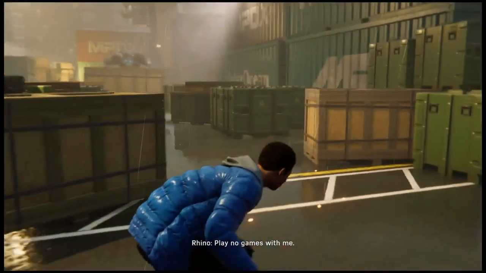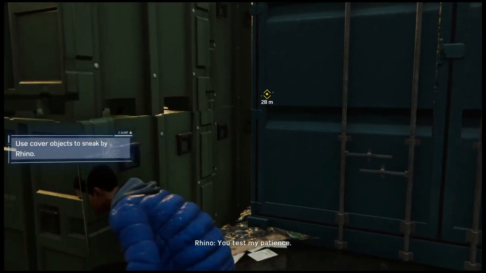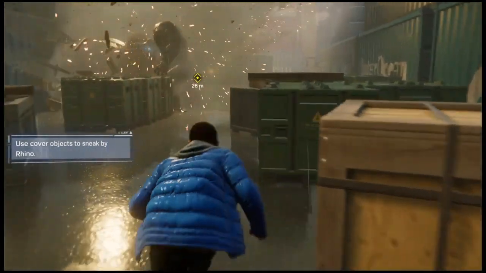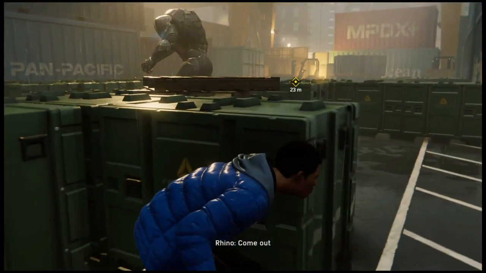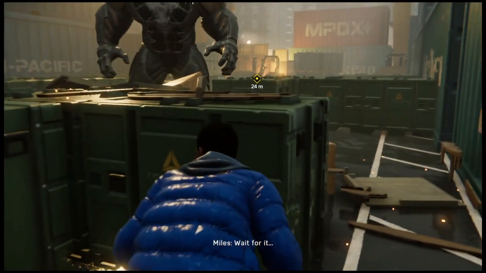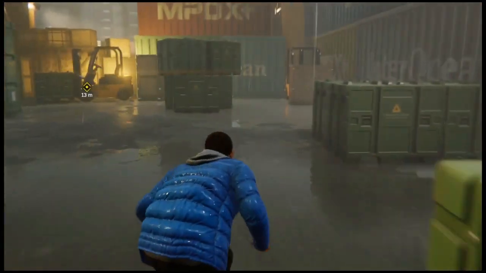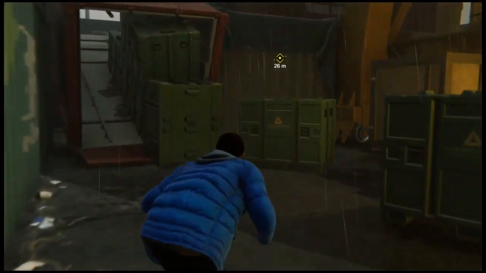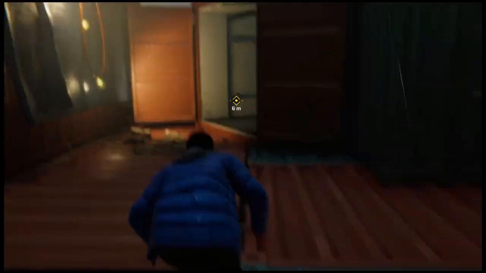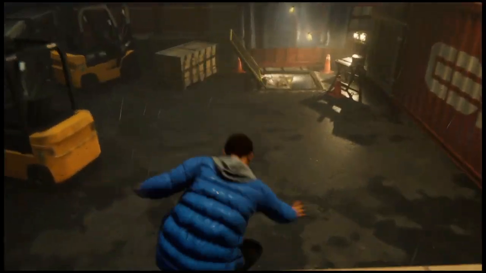Whoa! Fucking box. Oh, fuck me. So hop behind the crate so he won't see you. Wait for it. I do not need this. I don't want this. I don't fucking want this. Let's get out of here. Oh god, I was close. Oh, gotta get out of here. Gotta be getting close to the exit.